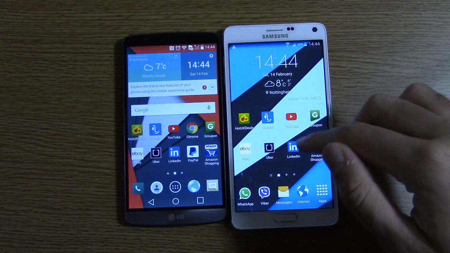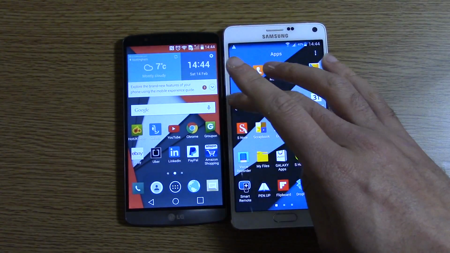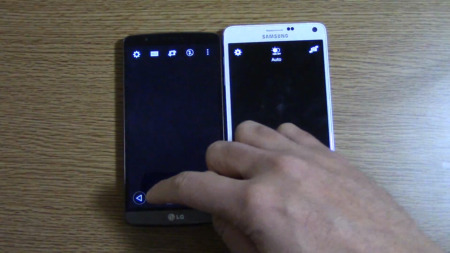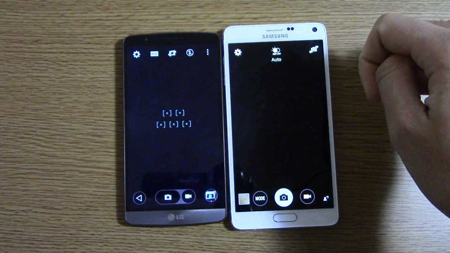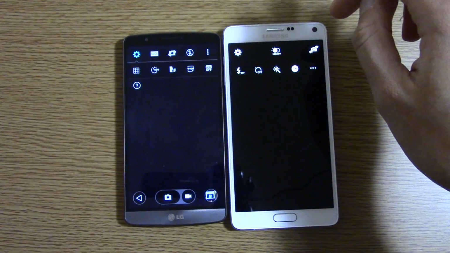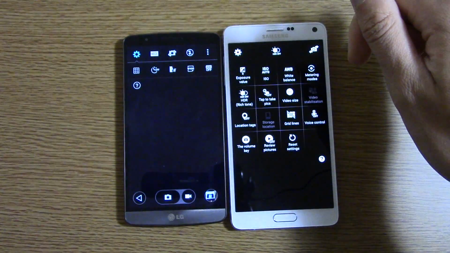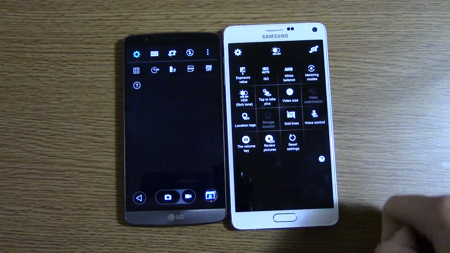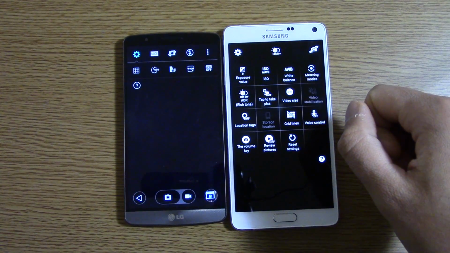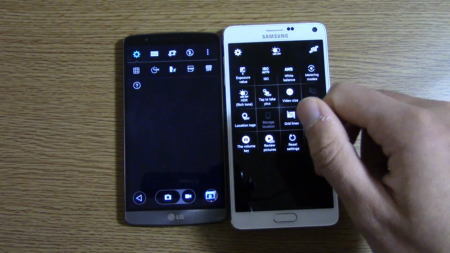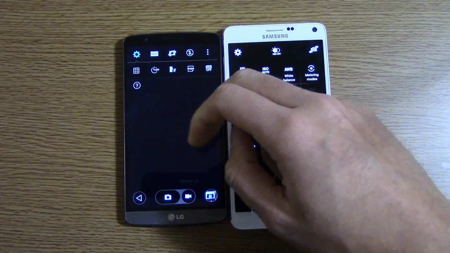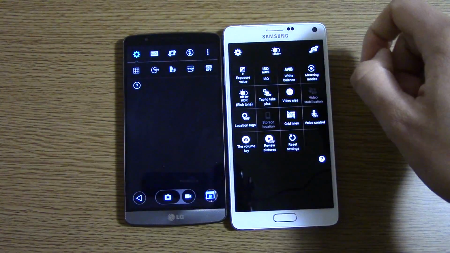And in terms of the cameras, we can have a quick look at that as well. So as you can see, a bit of Lollipop influence there, but not really many changes on both of them. I think Samsung obviously are cutting out a lot of the icons that used to spam the older devices, but LG certainly cut out a lot of icons and gone a step further, I think.